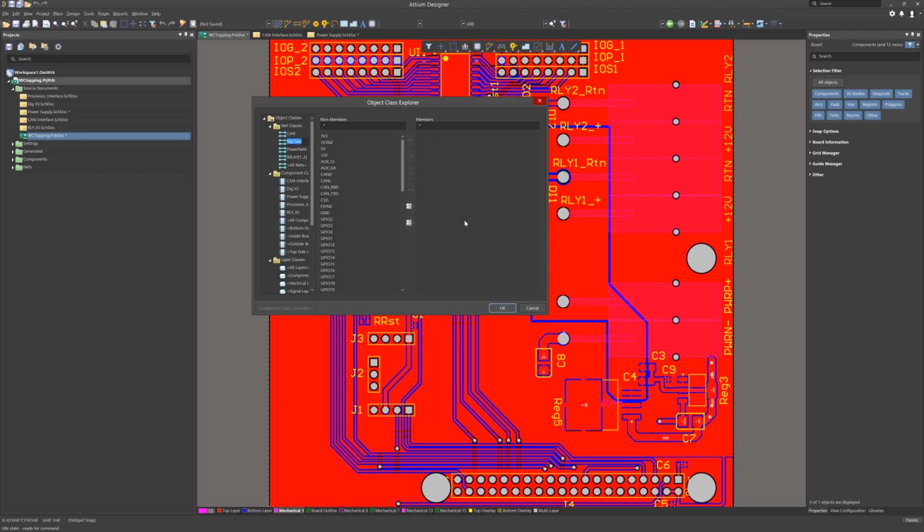Selecting a net, we can just add it by clicking on the single greater than sign, or all of the nets by clicking on the double greater than sign. In that case, all the nets move in the desired direction. So to move one net or all the nets from one window to the other, you would simply click on the greater than or double greater than, less than or double less than sign, depending on which direction you are moving.